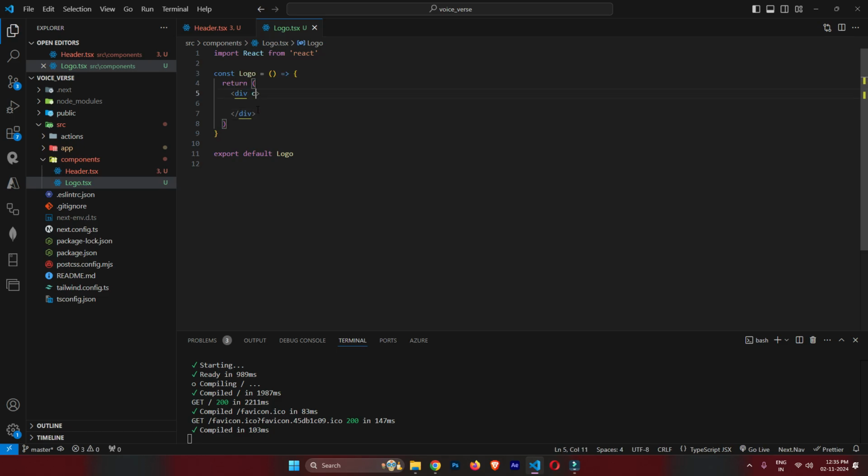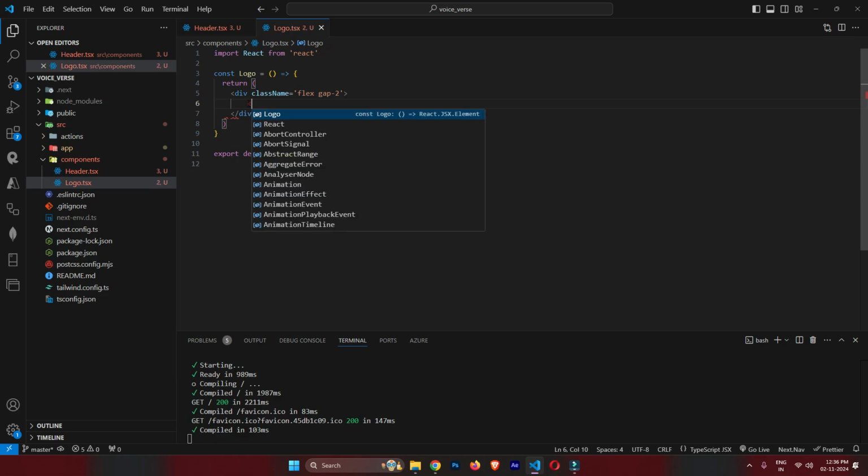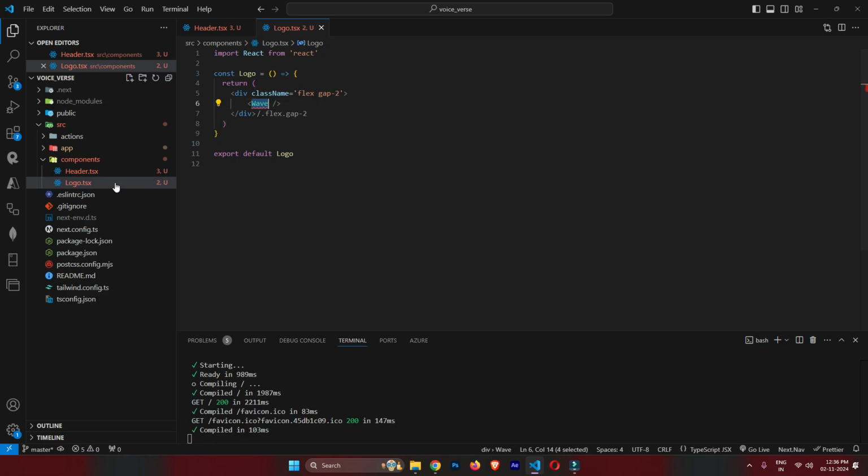So let's create the logo component. This has a class name flex gap-2, where we're going to use an SVG. I will simply create another div and place it here.